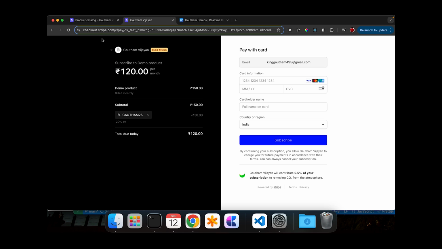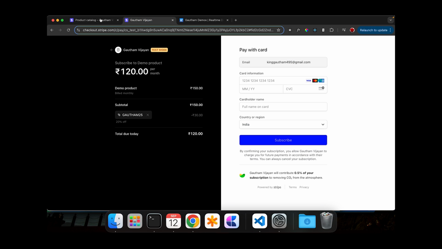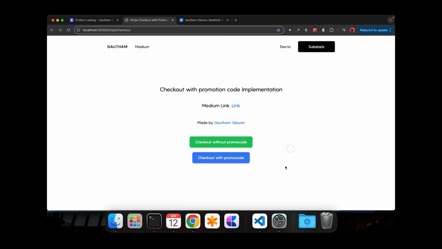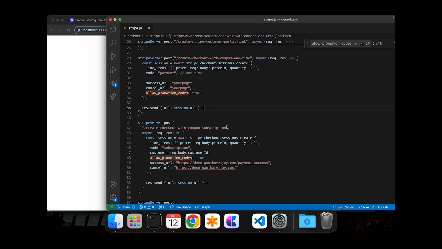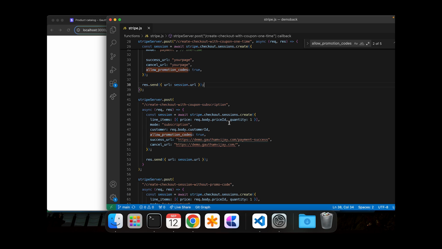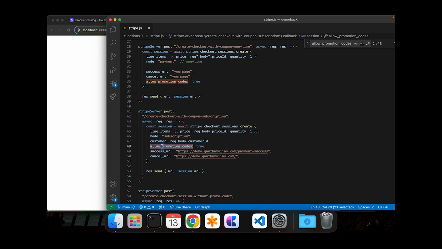In this way, you can now have a front end with Next.js where you create buttons where they can go and pay for your product. You can also make backends with Express.js, Ruby, Go or any other language. You can also use their curl API, where you can use fetch and directly call their API. But Stripe's Node.js and Express SDK is extremely good. You can use it anytime, and it works flawlessly for the application that I worked on. And then you should attach allow promotion codes here.